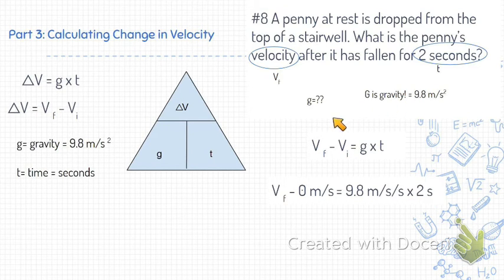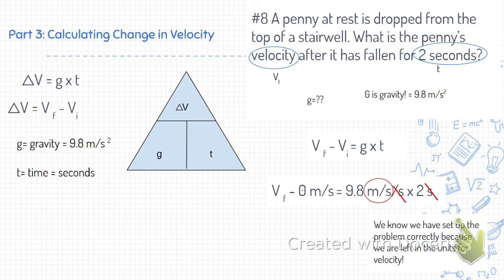What you want to do is go back and ask yourself what you're solving for. So in this situation, we're solving for velocity. Because I know velocity is distance over time, I know that my units need to be in meters per second. So then you come and look over here, and you're going to identify, can I cross out variables to get to meters per second based on how I have my equation set up? And in this case, you can. You can cross out those seconds. You know you've done it right because you're left with meters per second once you actually do the math.